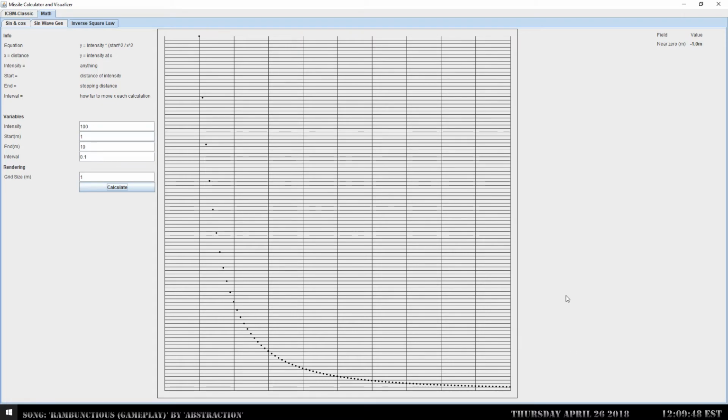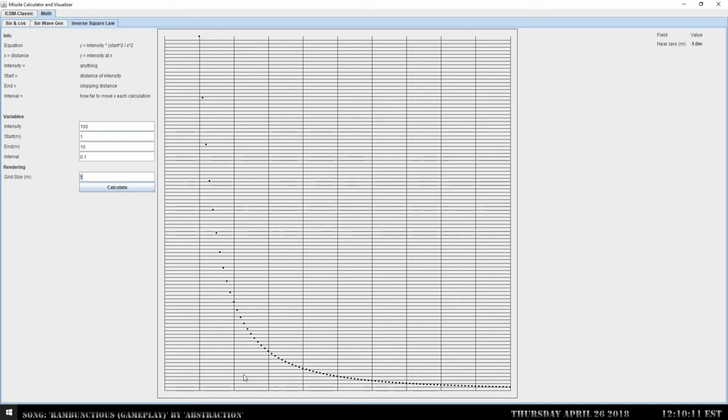Like, here's a better way to look at it as well. So this is where we're, oh yeah, the value's never going to set because it never gets near 0. So down here you can see at 10 meters, you're going to get hit by 5 radiation. So if you had a radiation source of 100 rads, being exposed from, say, like a nuclear barrel or something, it goes down as you get closer. So at 5 meters from the system, you're getting hit by 100. And as you get to like about 6, actually this is one grid size.